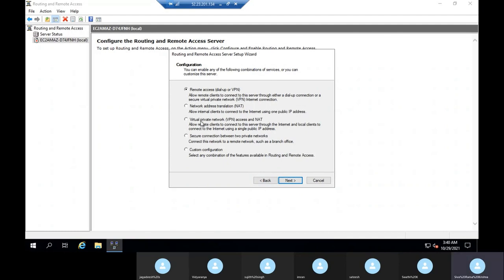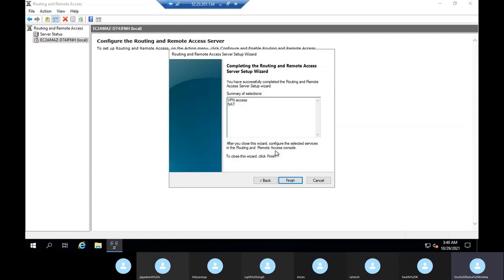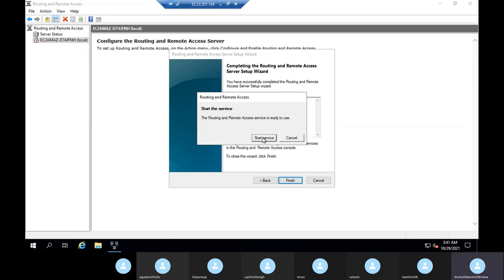Give me 1 minute. Go to custom configuration. Select VPN and NAT. Next. Finish. Click on start service.